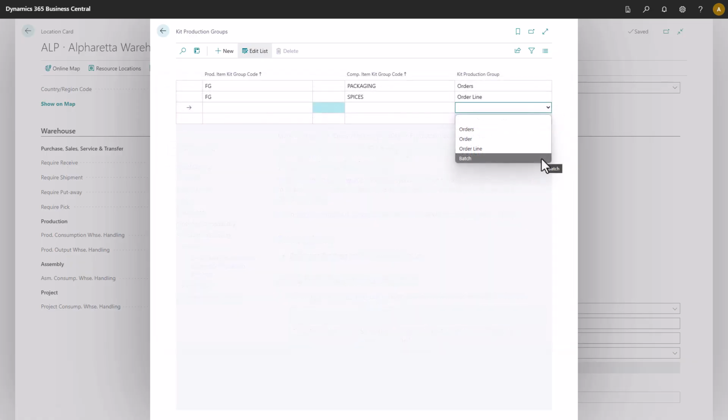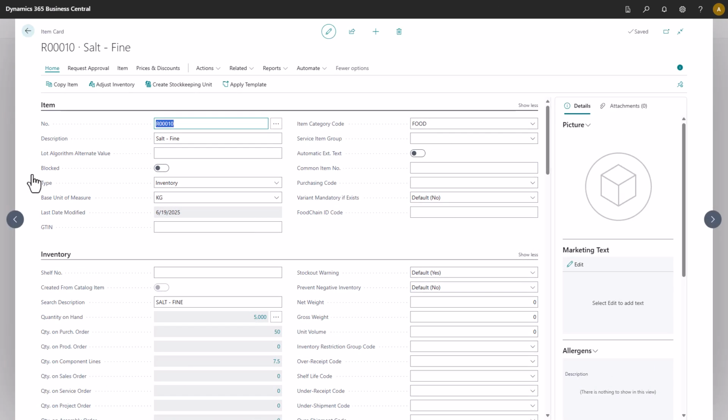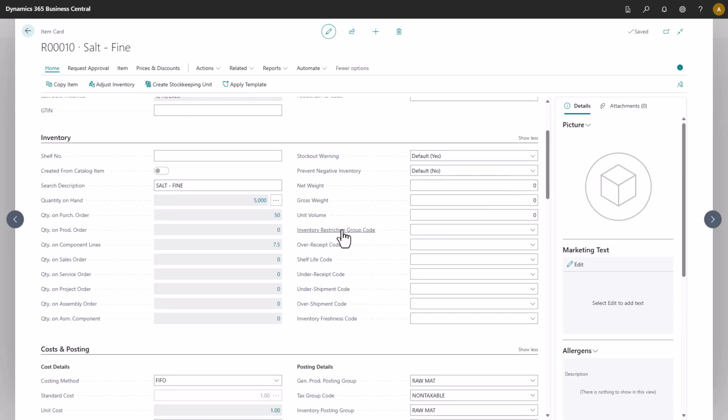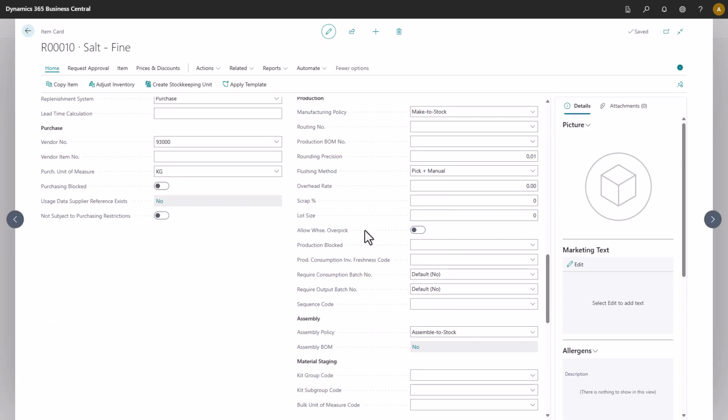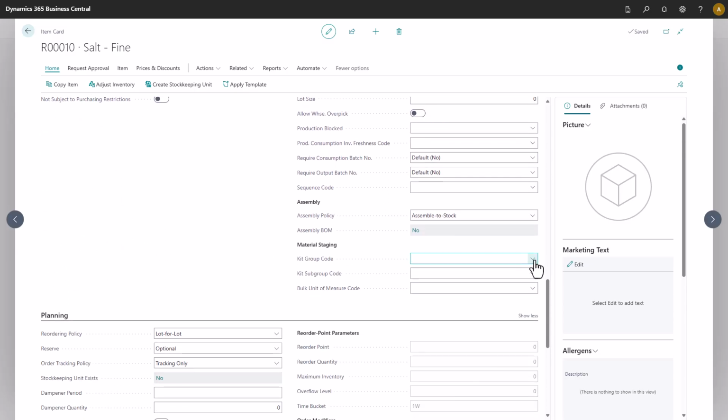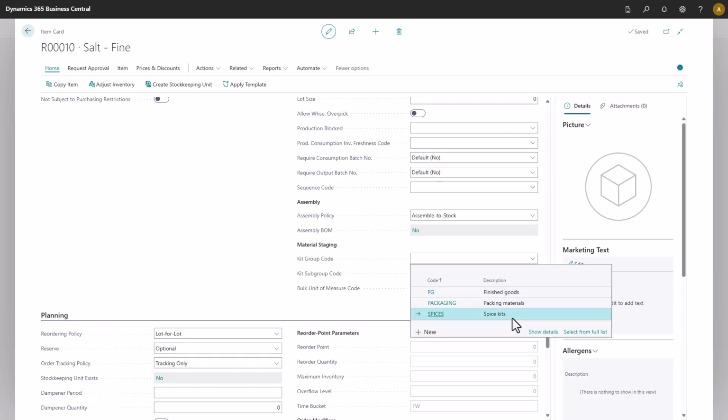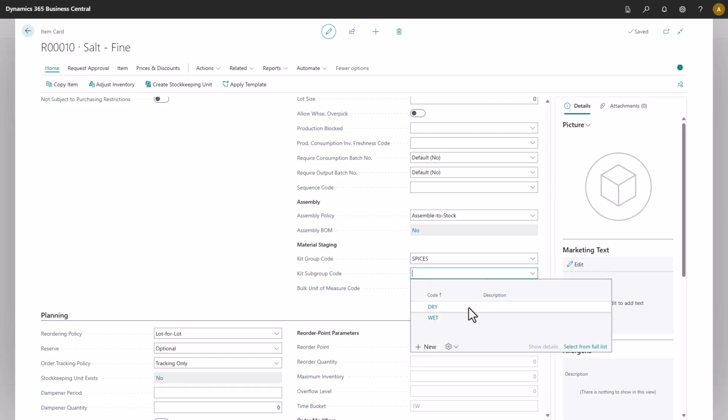For items being used in staging, the kit group needs to be assigned to the manufactured item and the components being staged. I'll assign the spices kit group to all of the items that I want to group together in a kit. On the item card, for the salt item, on the Replenishment Fast tab, I'll select the kit group and the subgroup.